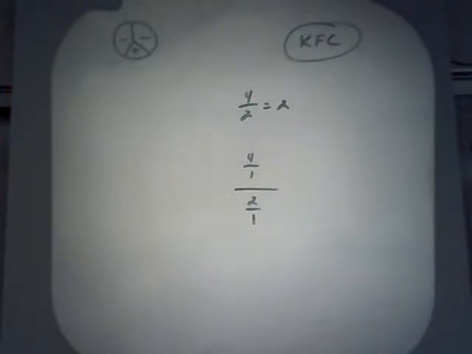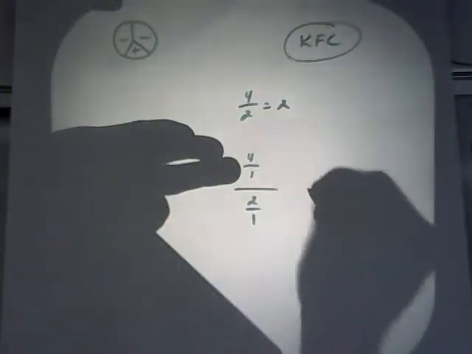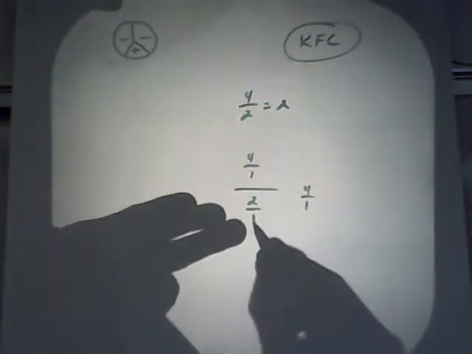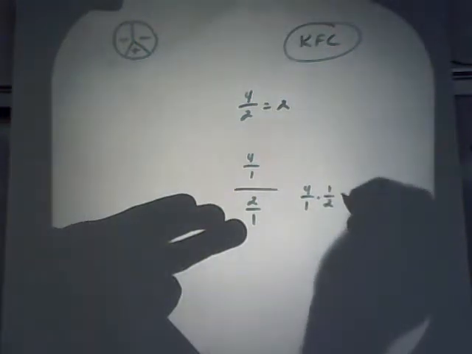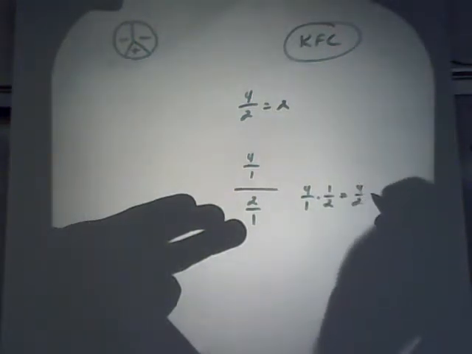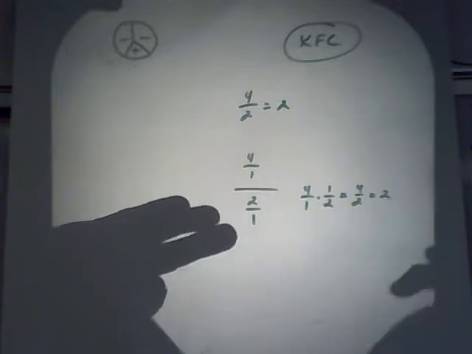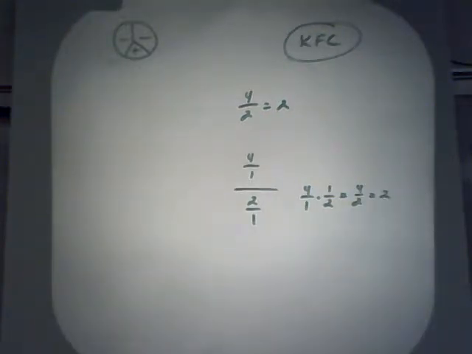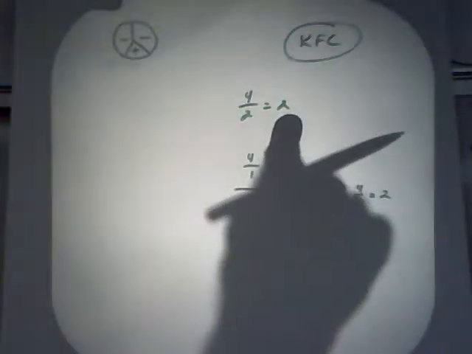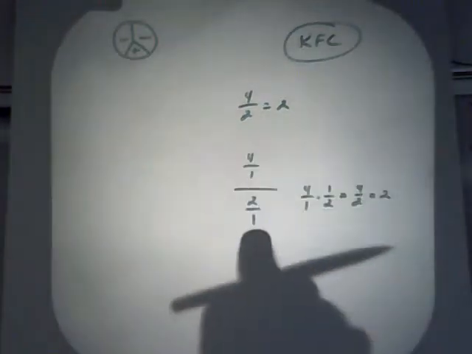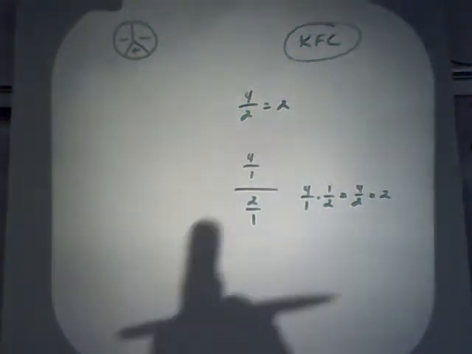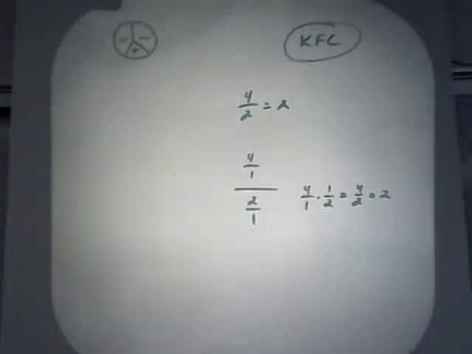With me so far? I'm going to keep this. I'm going to flip this. And then I'm going to change it. What's 4 divided by 2? 2. I have to keep, flip, change in order to get that 2 back. So when we are dividing, we have to do the keep, flip, change, or we won't get the 2 back. There's no magic there. It's just something we have to do in our steps.